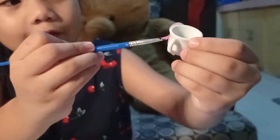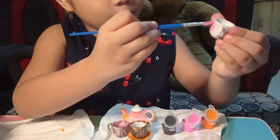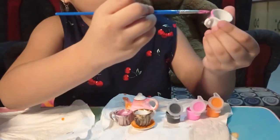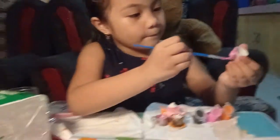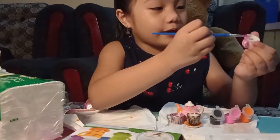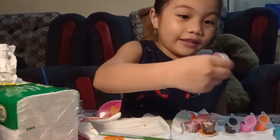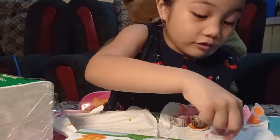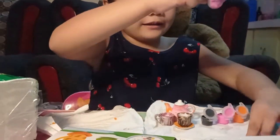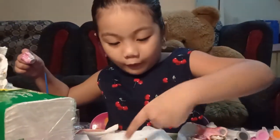So here's how it's looking so far. Next, more pink. Almost. My gosh. Gosh, it's so frustrating. It's okay, guys. We can do it. Guys, help. Finally. So we're going to wait for that to dry now. We're going to paint the other side. Oh my gosh. Help, help, the water. The water is done.